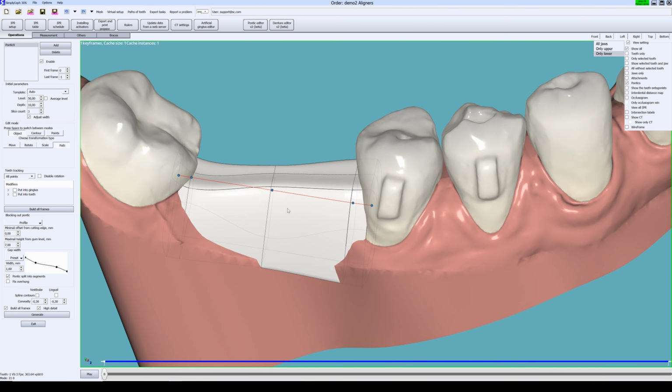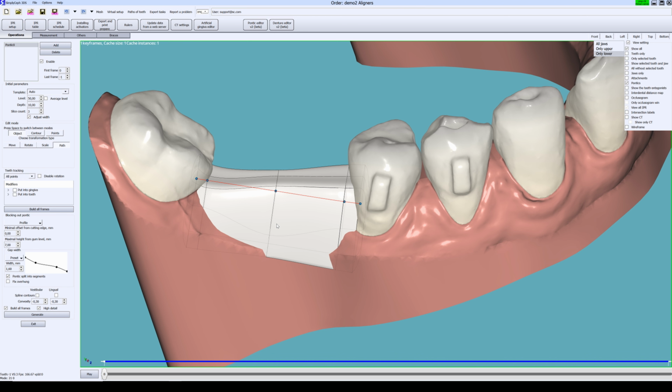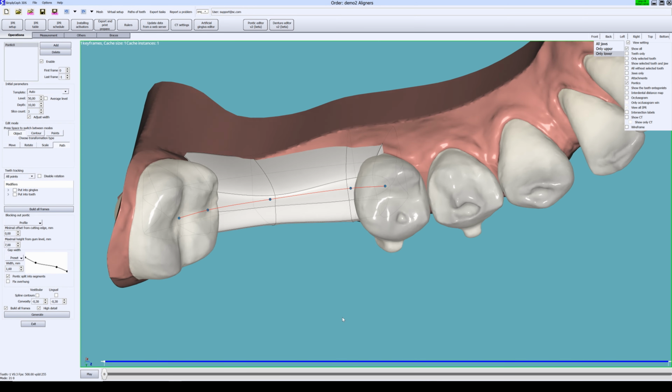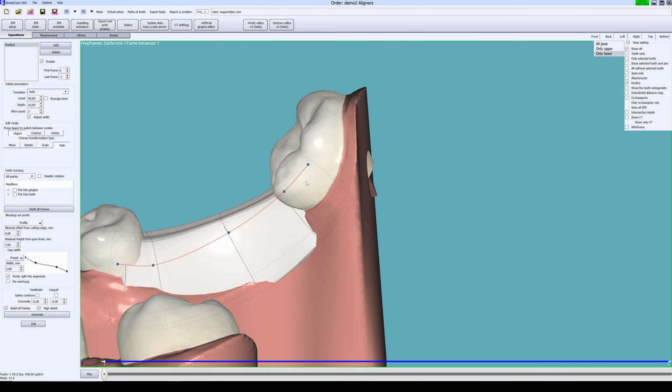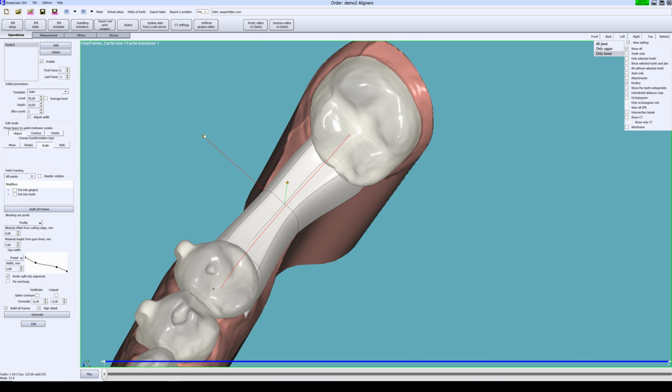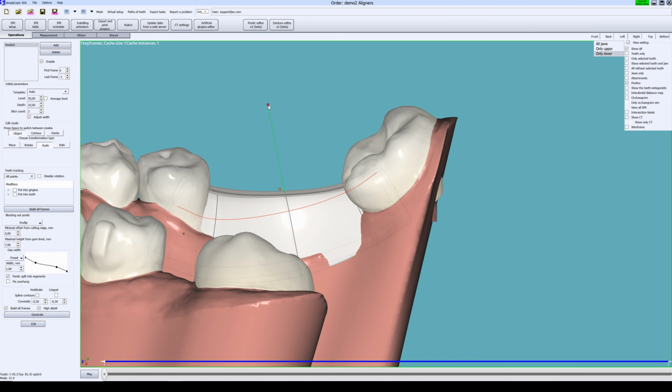For adjusting the pontic's shape we can use different tools. First of all, I'll show you the path tool. On the pontic we can see a scalar curve and we can move these control points. This scalar curve defines the general pontic's shape. It is an easy and fast tool to adjust the pontic's shape. Also for the entire pontic we can apply scale in this direction and this direction.